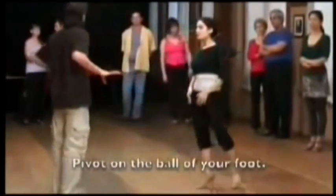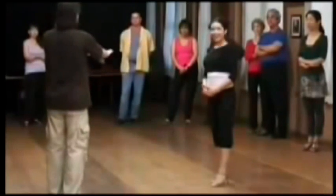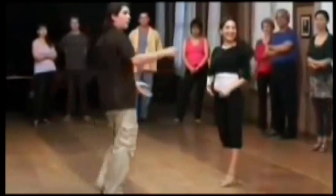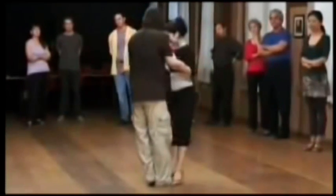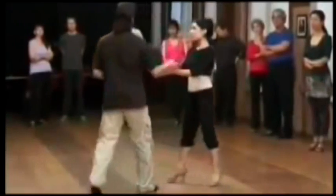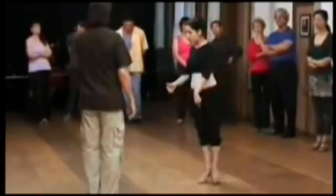And for the guys, careful not to do so much of a sandwich that they can't move their foot. So the goal is, if we're like this, there's no way they can rotate. So the goal is here. Even though it looks like I'm sandwiched, she's able to move her foot quite freely. And my goal is to keep my heels together. So wherever this foot is going, this one is going too.